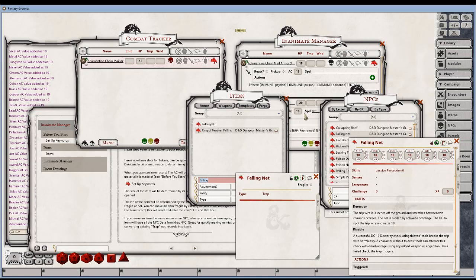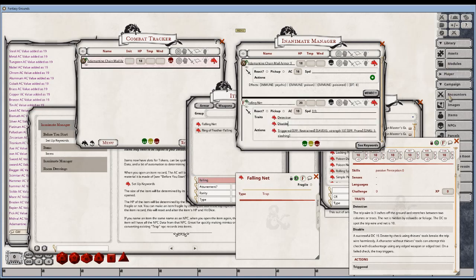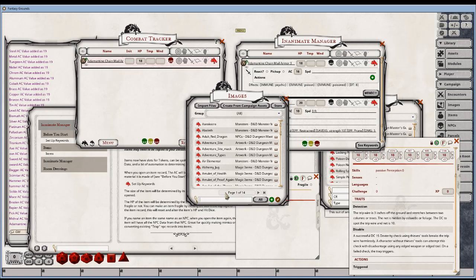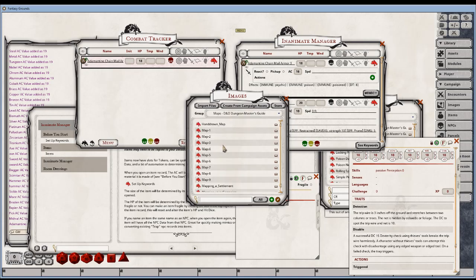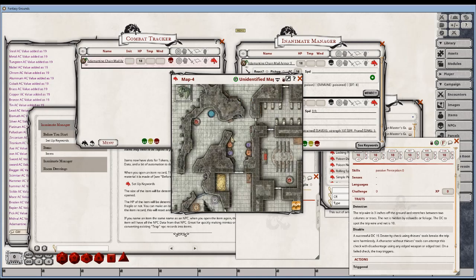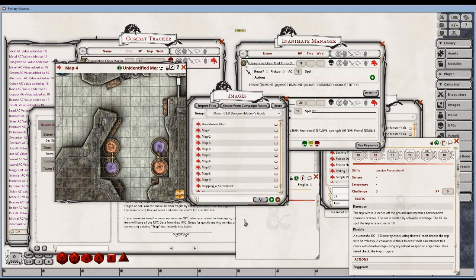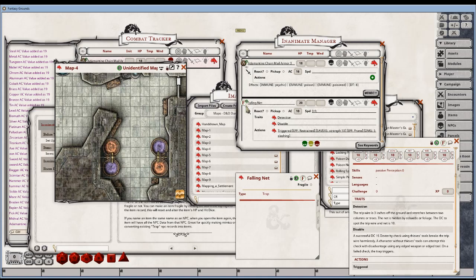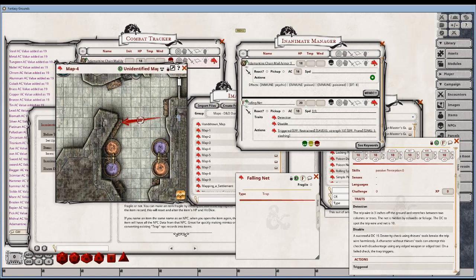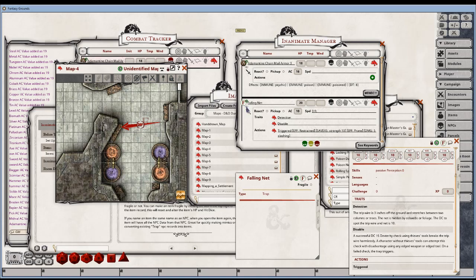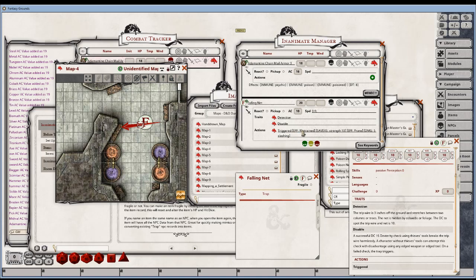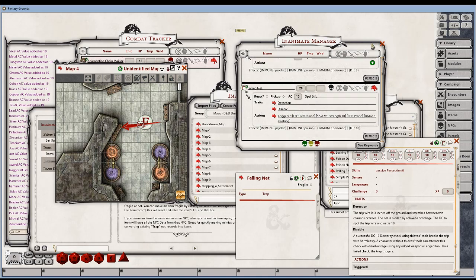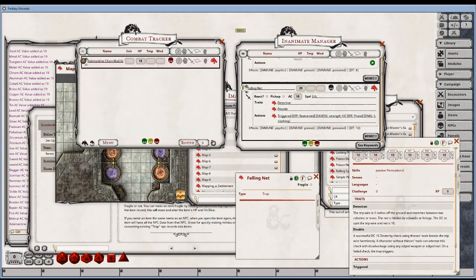So what we can do is put it into the combat tracker. Let's bring up a map. Let's go with this. Just pick any kind of old map for now. That's a really big map. And we're going to put the token down here. So now we've got access to it. It's got effects we can use. We can target NPCs on the combat tracker, as well as PCs.